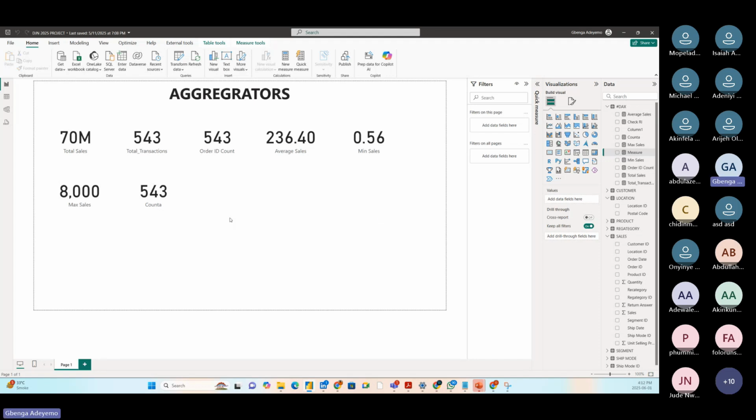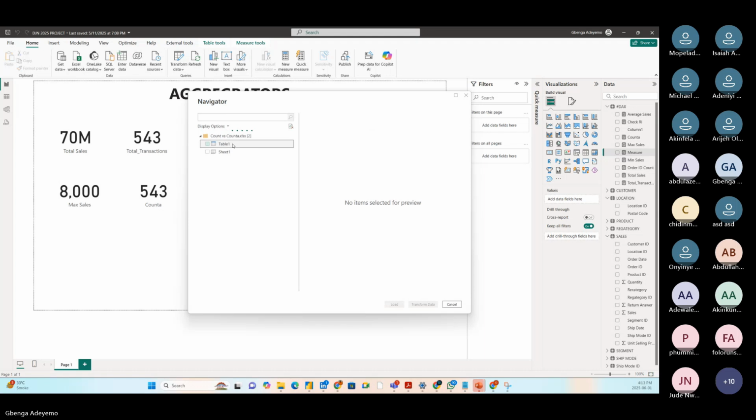My system is slow, I don't know why. Let me just load it.